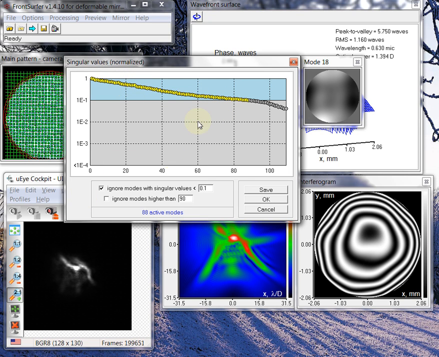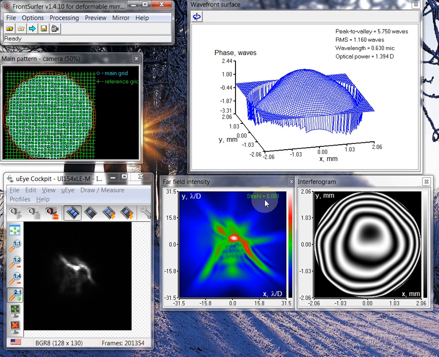Here we cut some small values which can be considered noise. Of course, you can sometimes use all the values and just see what happens, but in this experiment we leave it like that. Okay, so it gives us 88 active modes from 109 channels.